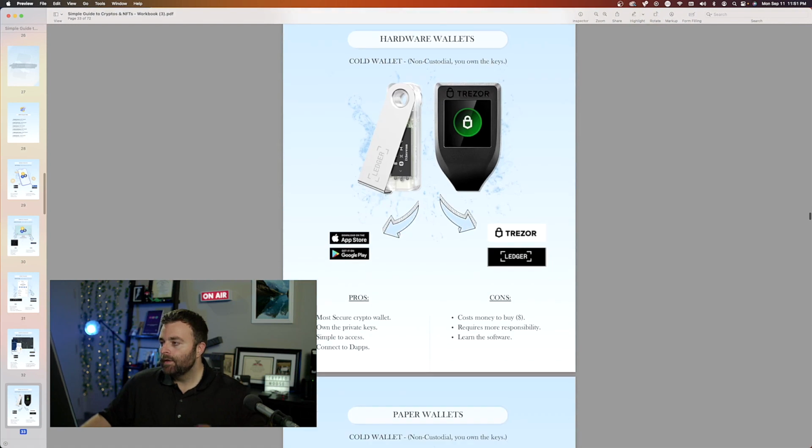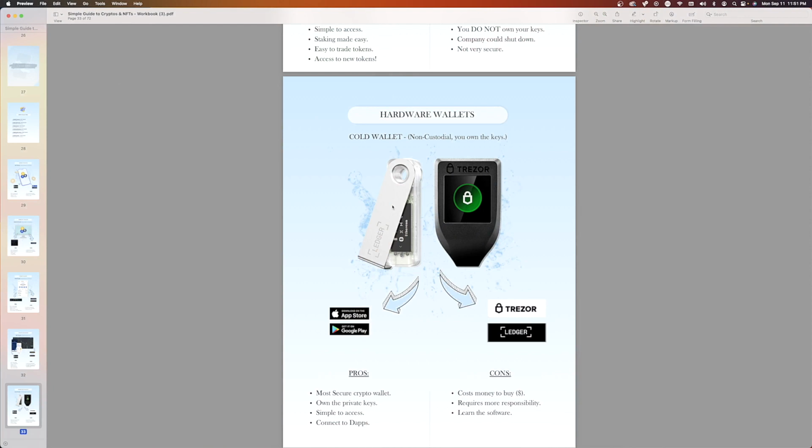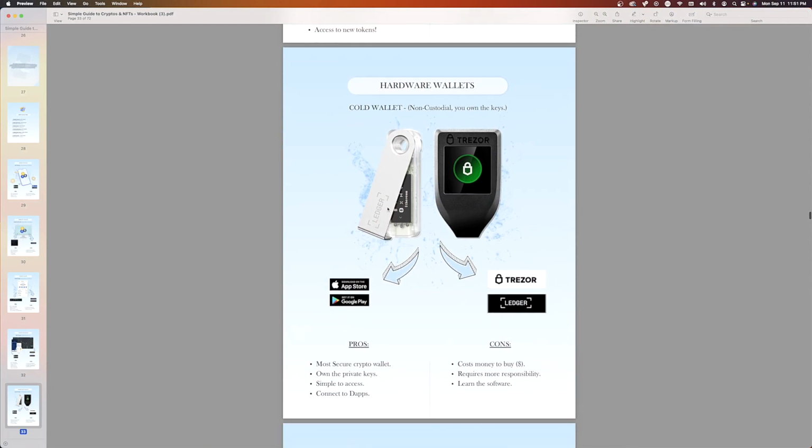Okay? So the next one, hardware wallets. We talk about it quite a bit. In fact, I even bought this beautiful ICE version of the Ledger Nano S Plus. And I must say, I do like the device. I never thought I would purchase another one. I've got many different hardware wallets. I do like this one. I'm a big fan. I'm happy we went with it for the course.